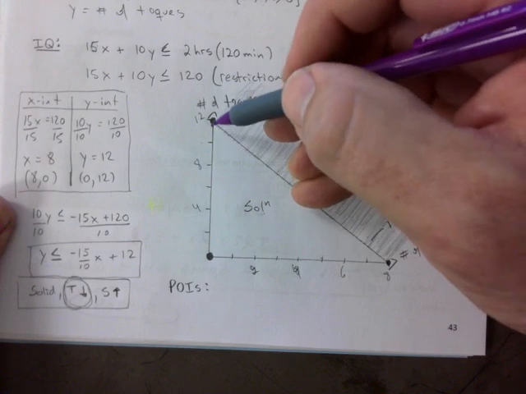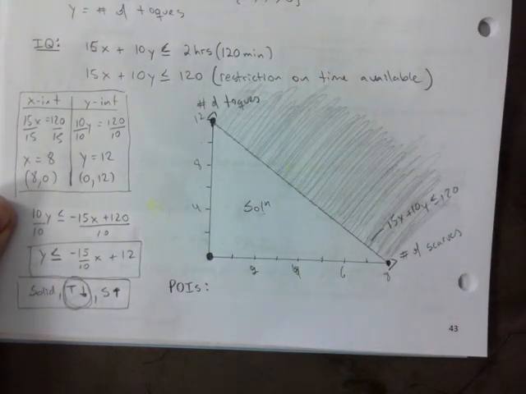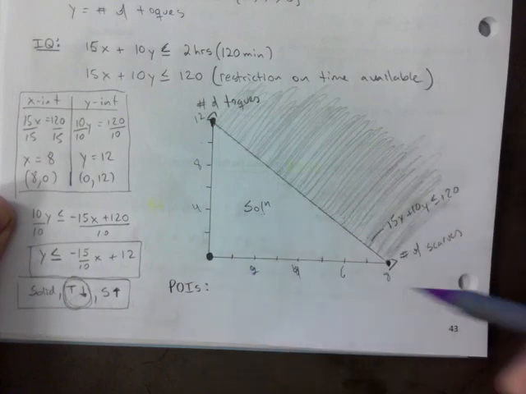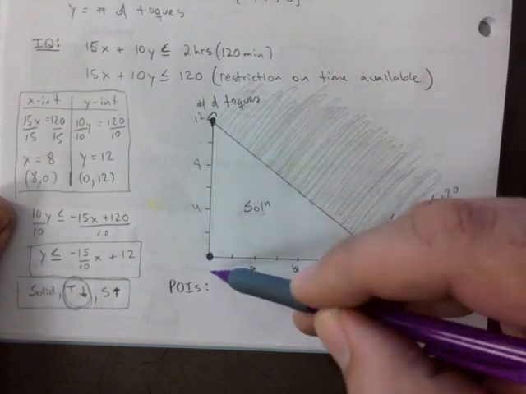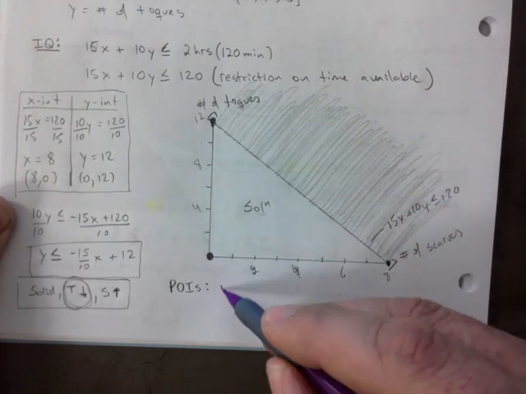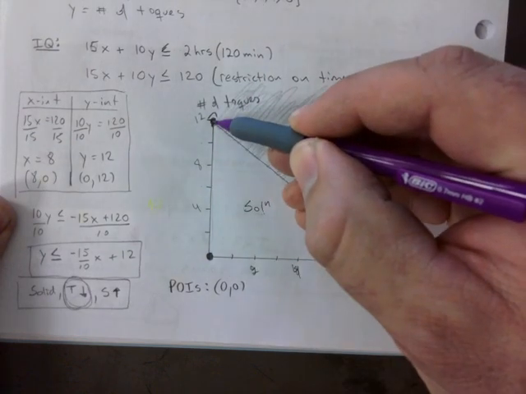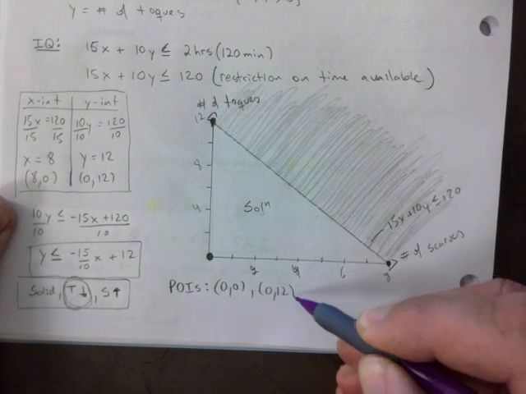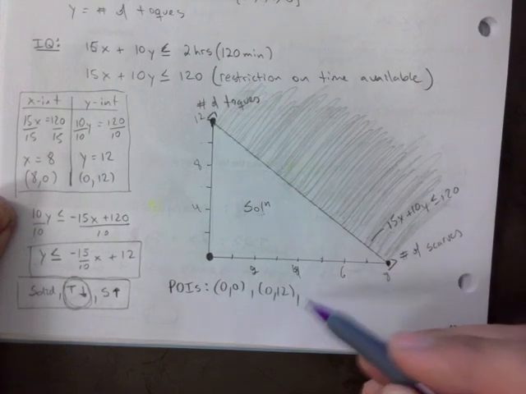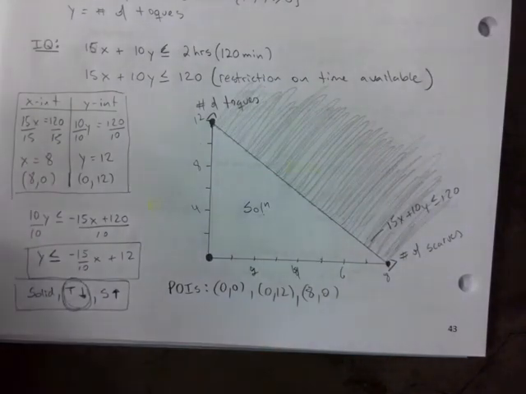Can you think of it this way? It's almost like your y-axis and your x-axis are also an inequality that you've drawn. Like it's like a boundary line. So this kind of surrounds my solution region now. So we've got 0, 0, this one right here. I don't need my calculator. I know this is 0, 12 up there. And this one over here is 8, 0. So you've got them all.